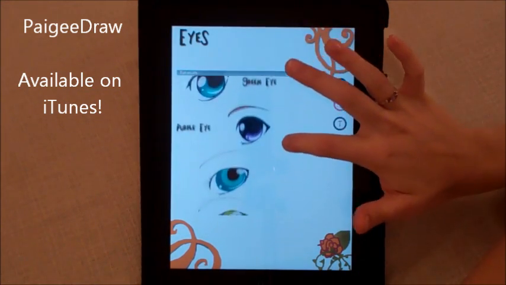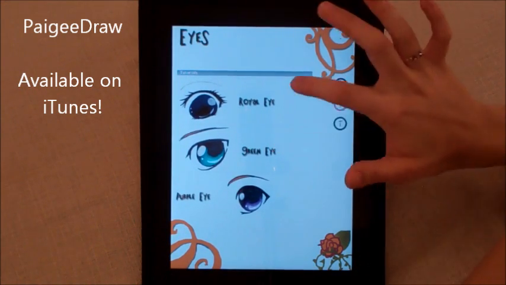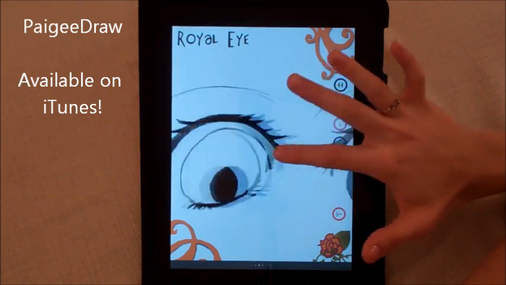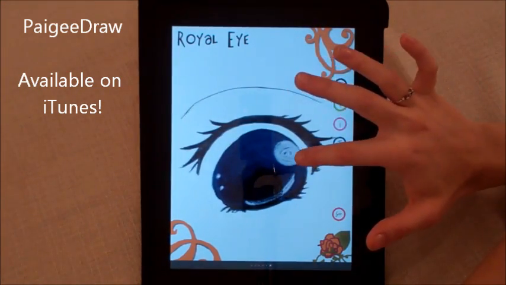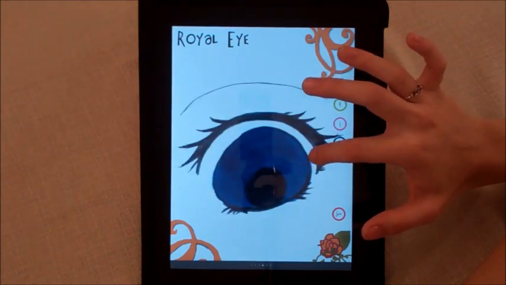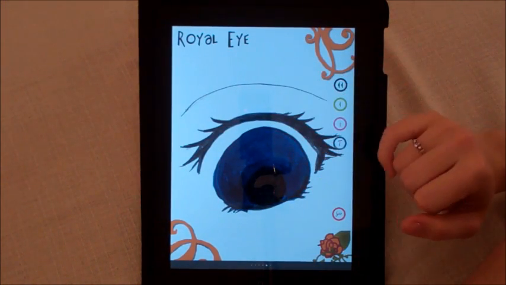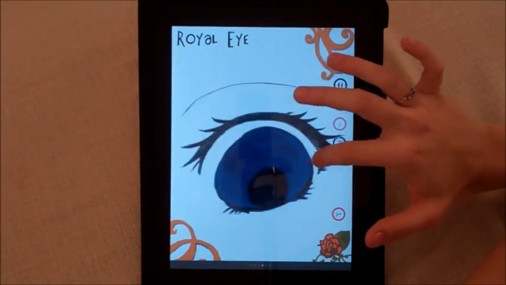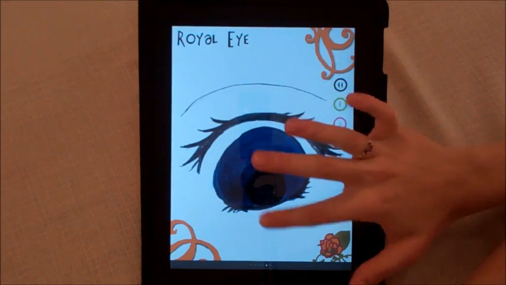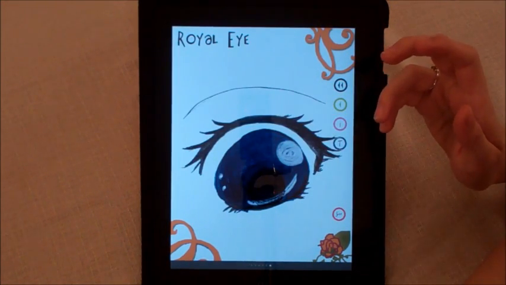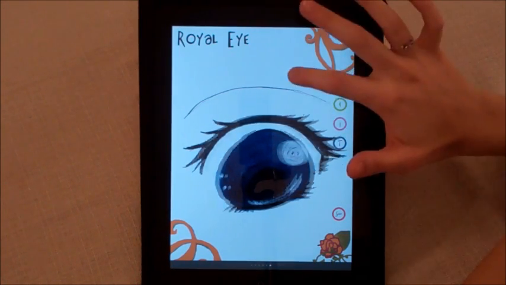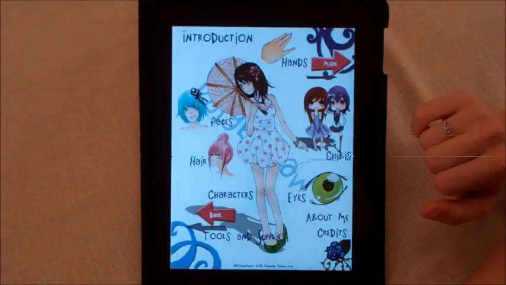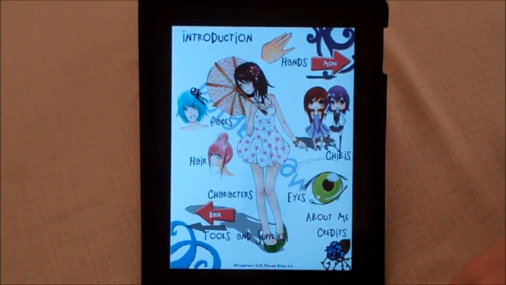I think I'll look at the royal eye, and it starts with the sketch. And the main thing about eyes is everyone draws eyes a different way, so what's really helpful about it is the coloring of them, because I do show how I draw them, but the main thing is to color an eye, since that's a little bit harder than actually drawing it. So it's really helpful, and again, there's tools and instructions for everything. I'll go back.